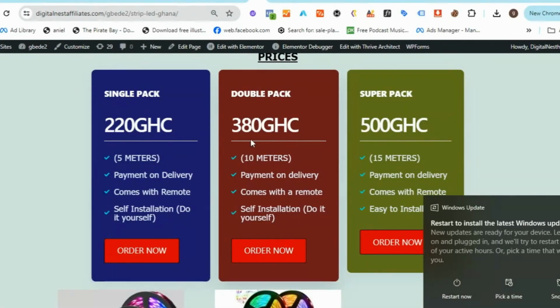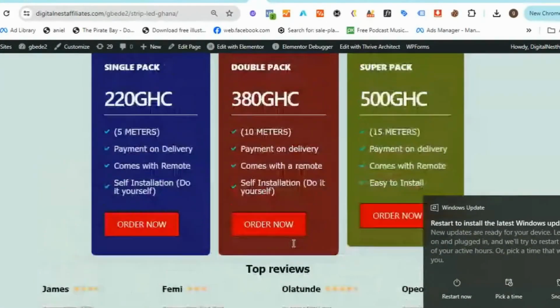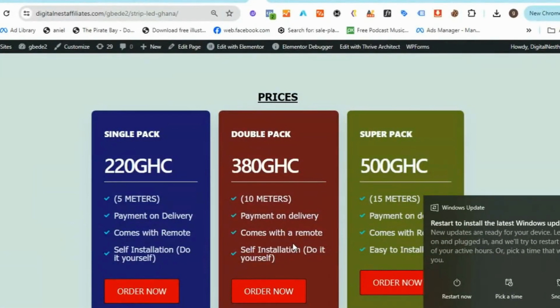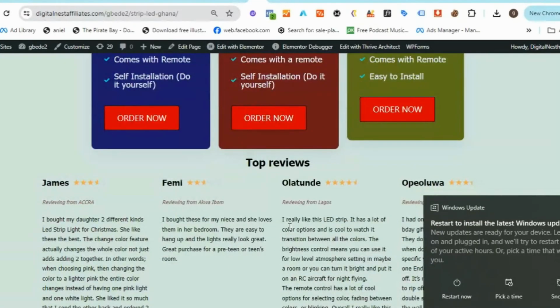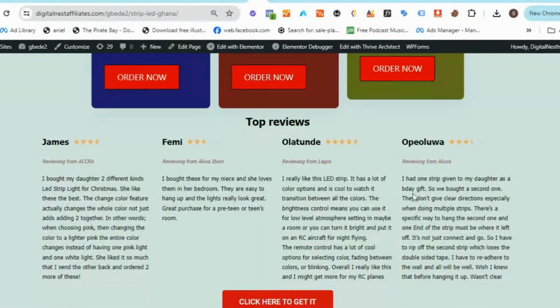So you can see 5 meter, 10 meter, 15 meter, different products like that. However, there are some products that come with season. So for like Christmas season, this is the kind of product that people will buy. In a day, you can get up to like 50 orders because it is the season of that product, right? But even if it's not the season, it's still a product that will still sell. So you can see the views of people that we initiated there itself.